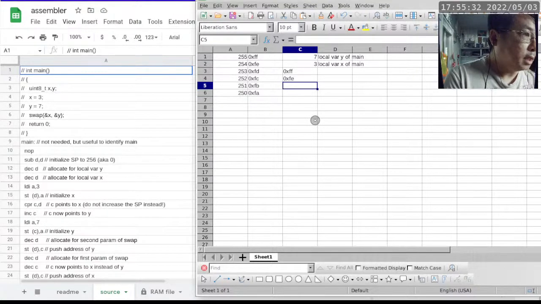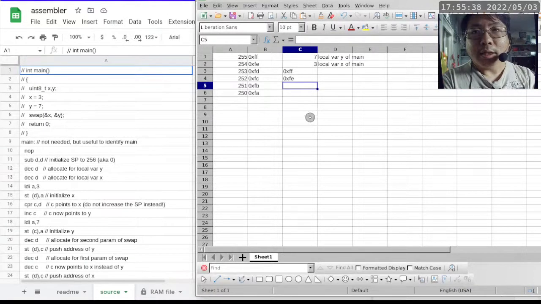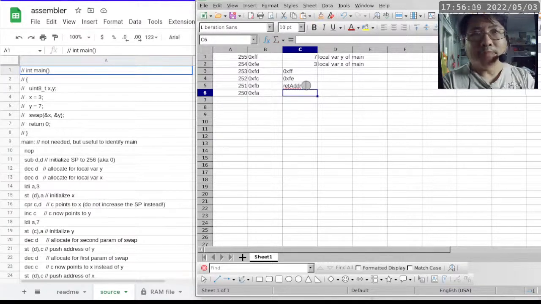Thank you, Bernard, for extracting the TSV file. You guys can also just make a snapshot of the entire assembler at this point in time, because that's what we are running. I haven't shown you yet; I'm just showing you in theory, statically looking at the code, I should be able to figure out this much. So this one, FB, is the return address, because after we push all the arguments, we push the return address. I'm not really interested to know where the return address is, so I'm just going to specify return address here. And then after that is some unknown content.